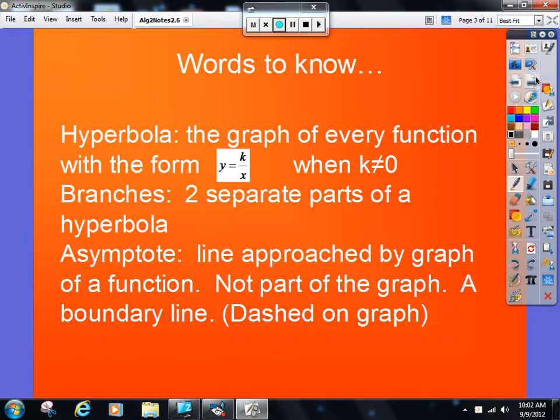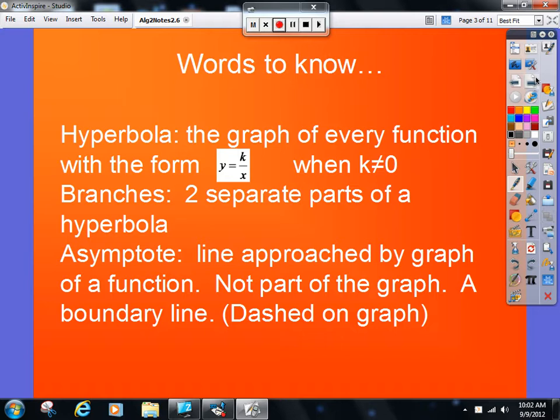Okay, words to know. Hyperbola. I'm a little worried about this section, to be honest, because we definitely need to work the activity in class, and I'm recording this before we work the activity. So you're going to have some questions on these notes if you haven't done the activity. I don't know how this will work out, so we might have to reteach this lesson in class. You guys really need to talk to me if you have lots of confusion here.